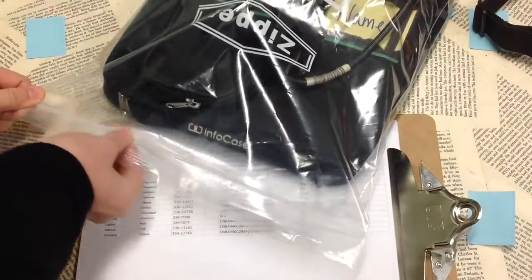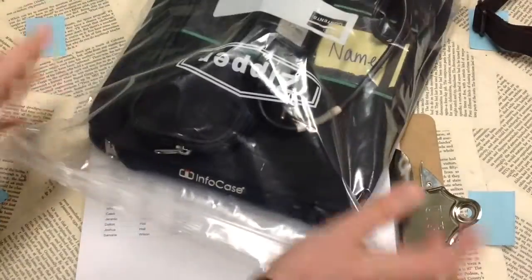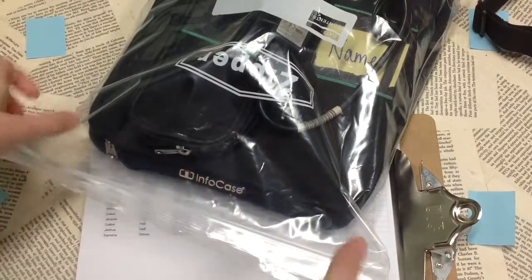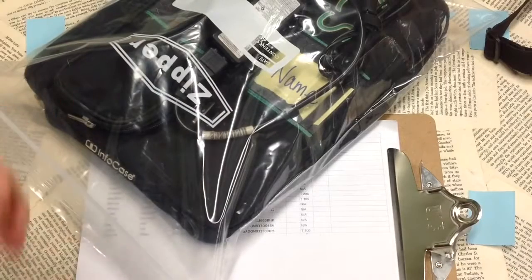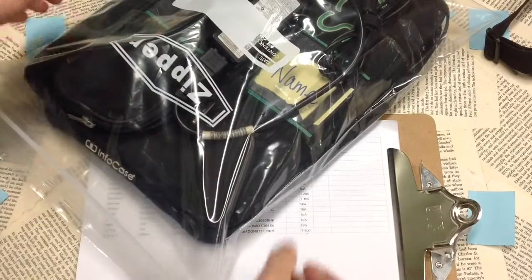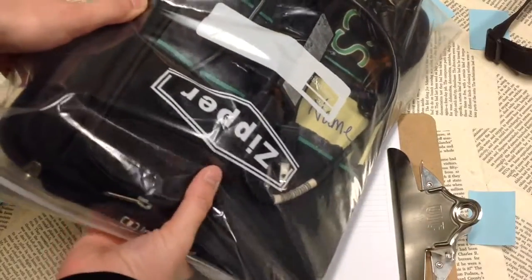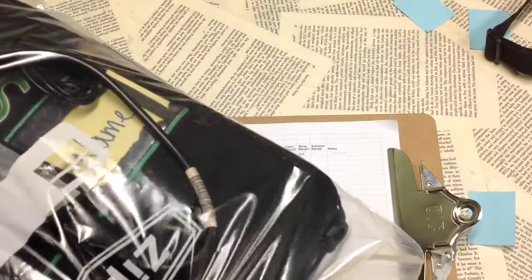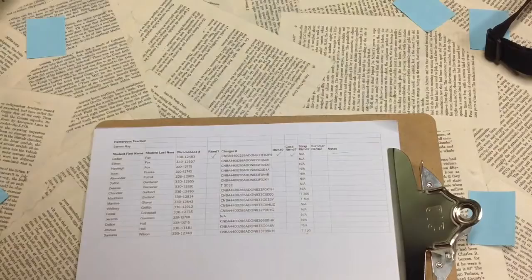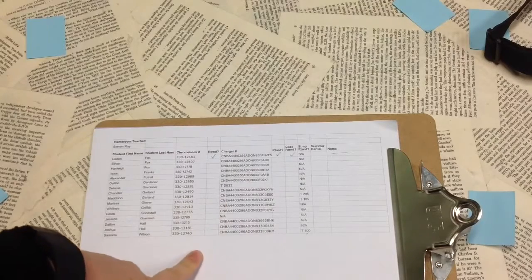Some of these cases do have an odor since they're fabric. If the student is a smoker or they live in a household with people that are smokers, or for various other reasons they might smell bad. So we're trying to prevent other students in the same homeroom that are left in the bin all summer from smelling or obtaining the same odor. So please make sure those are completely sealed. Those will then go into the bin that you've been provided, along with this homeroom sheet.